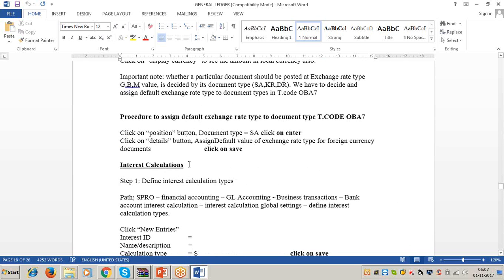What is the function of these interest calculations and why do we calculate interest on the general ledger? In the general ledger, we have to calculate interest on GL account balances like term loans, working capital loan accounts, OCC accounts, or overdraft accounts. So these are the GL accounts on which we have to calculate interest.